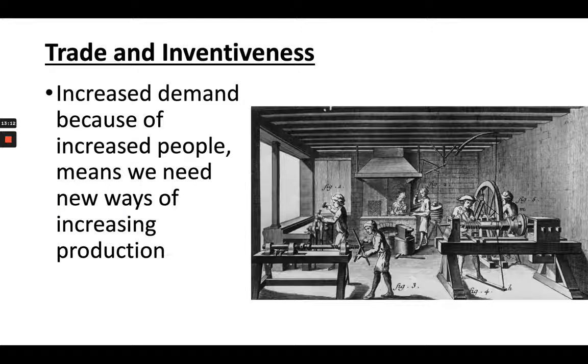And prior to this mechanization on a mass scale, goods would come from cottage industries, right? So I'm here in my house and I make shoes with my family. That's it, right? Sure, we can't mass produce shoes on a huge scale, and our shoes are not all exactly the same, but that's our family business. A series of inventions during this time period will really shift production away from cottage industries to large factories.